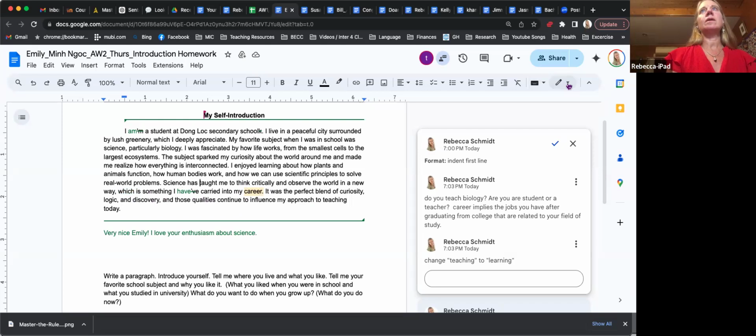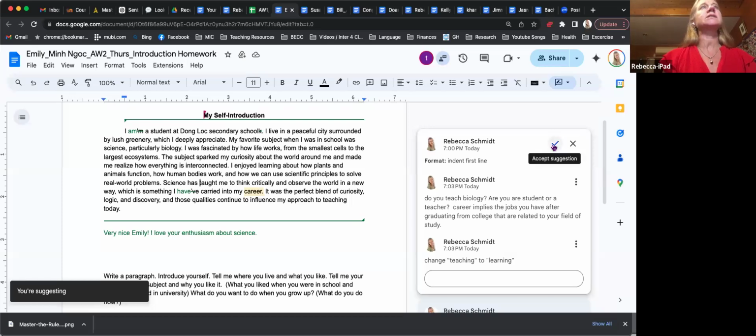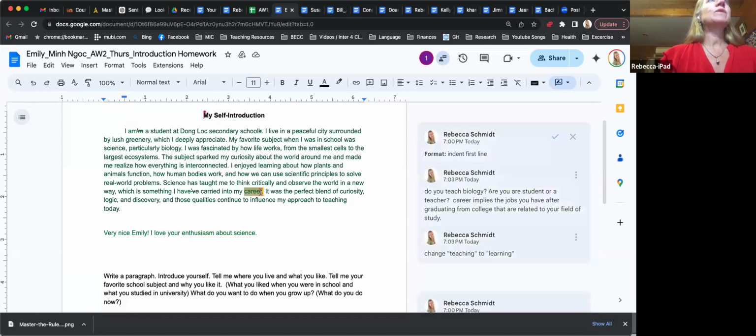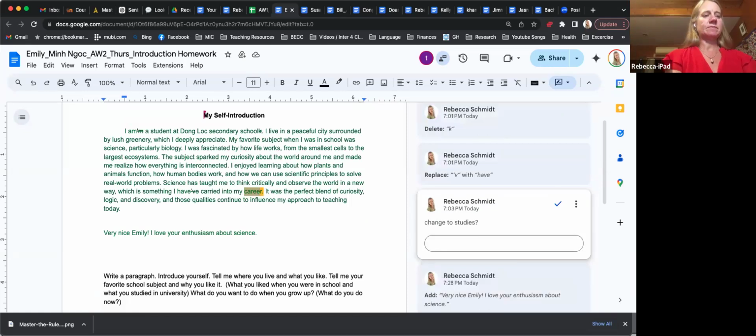Now, I do suggesting edits. This way, you guys can check the box and it will accept the edits. So you should go through and look at them and check, check, check. And then read the whole thing after everything is checked. But also I might have suggestions in the box here. So you would change career to studies.